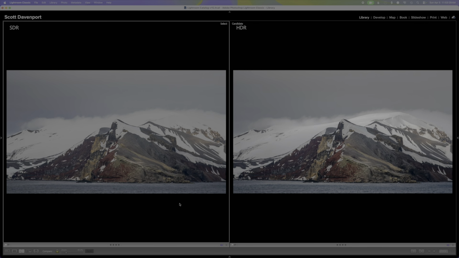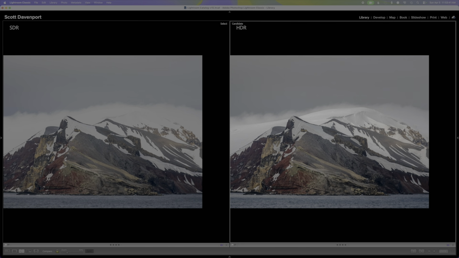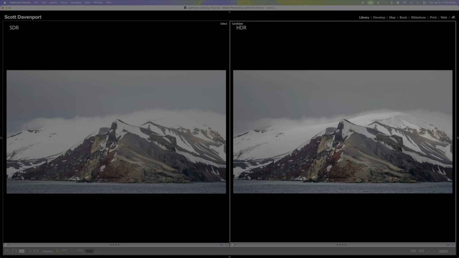That secondary swoop of snow, and there's these little snow ledges and ridges where all of this highlight detail, right up in here, where there's just these banks of snow and there's ripples in the snow and it's all catching bits of light, that is not coming through in the SDR photo on the left. So if you don't see a difference, try watching this on your smartphone. Most modern smartphones have an HDR capable display. You'll be able to see that detail and get the most out of this video.